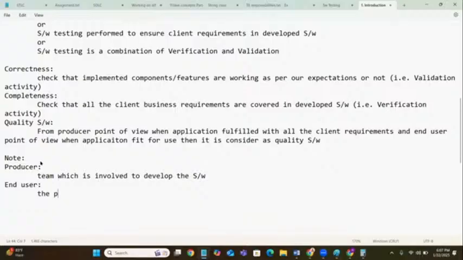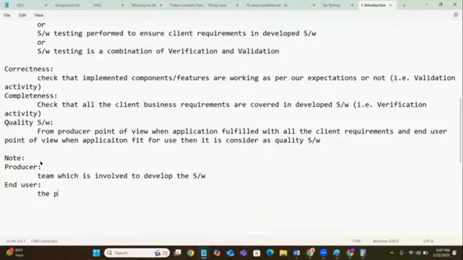Suppose the client expects the project within 8 months. We have to deliver the software within 8 months. That's the in-time release.